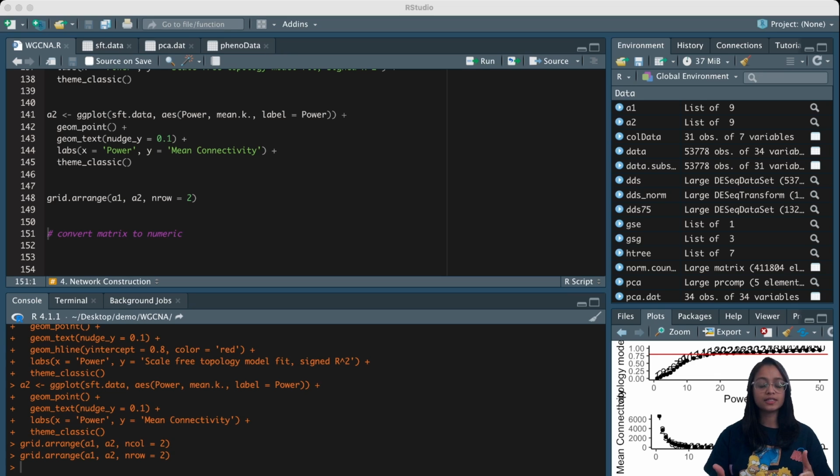So if you have not heard these terms before, I recommend you watch that video first before trying to perform this analysis. After hierarchical clustering, modules that are similar or have a high correlation are merged together. All these steps are performed by one function in the WGCNA package called blockwiseModules.